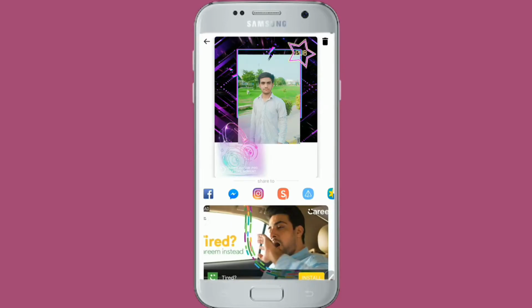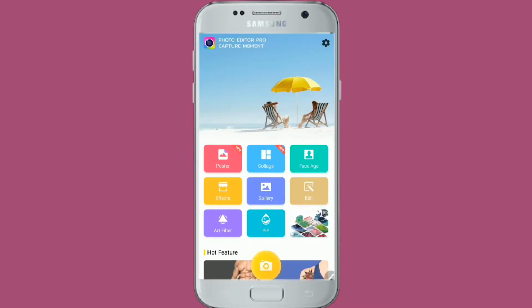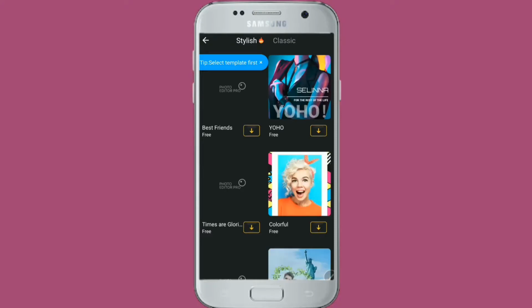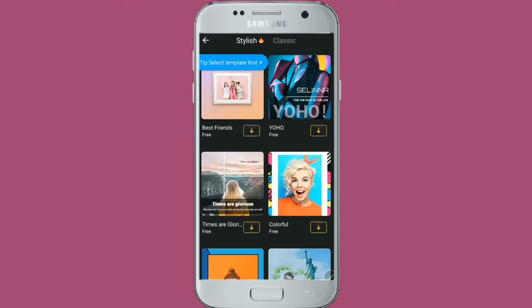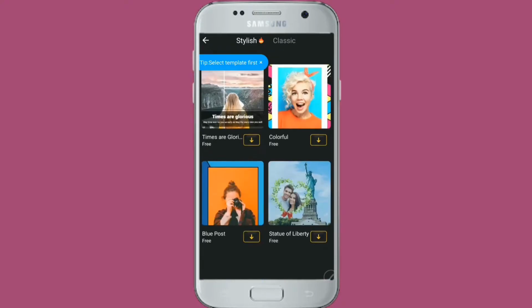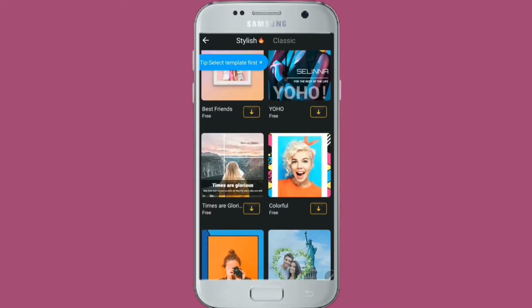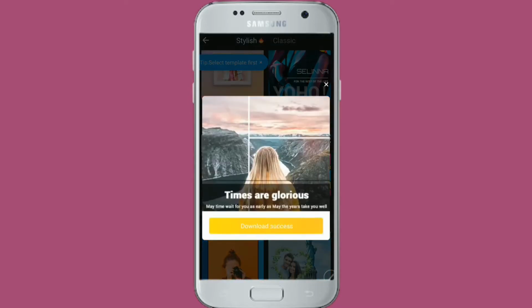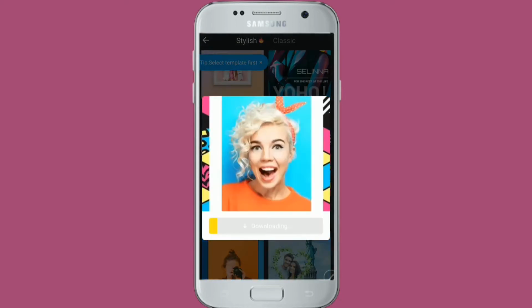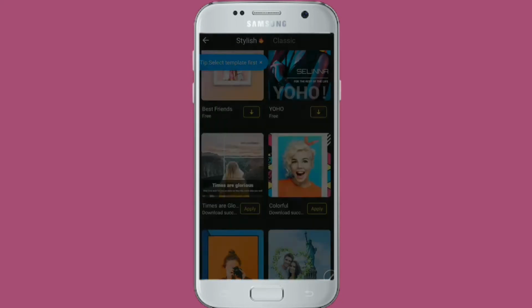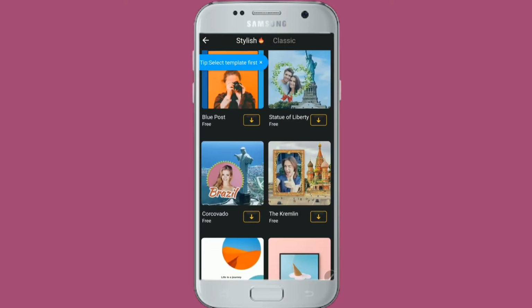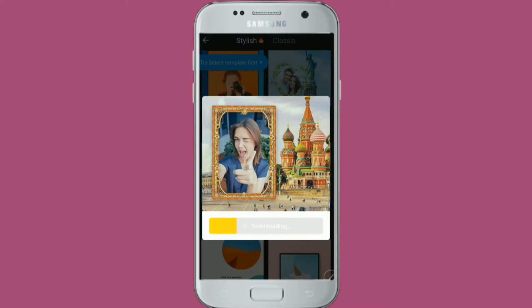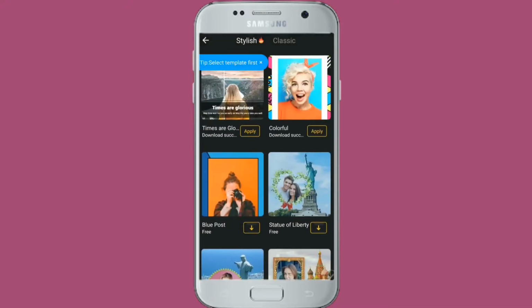Just simply go to store or download stylish posters. Let's download this and this and this. I am downloading random stuff, but you can download whatever you want.